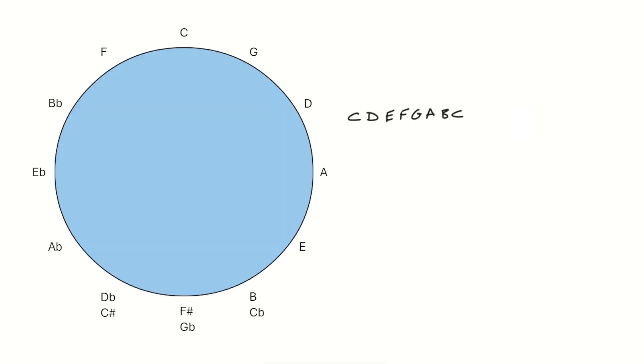So on to the second method. But just before we do, I have to precursor this just by saying, if you're asked the direct question, derive all of the modes of the C major scale, then the first method is going to give you the correct answer. This method won't actually give you the answer to that question. But what it will give you is a different derivation of the modes, showing more about what's actually happening when we create the modes, and giving you a little bit more information in terms of making musical decisions about when you might choose to explore using a certain mode.